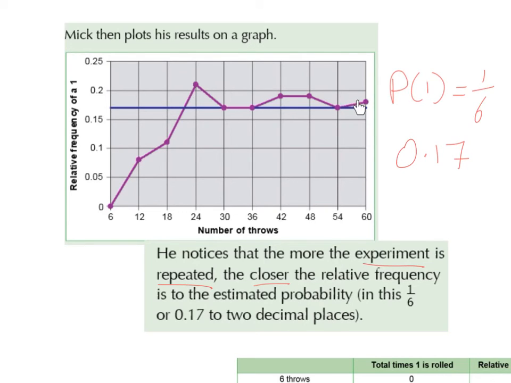And we would imagine that if we were to continue on our number of trials, continuing on our graph, moving our x-axis along as far as we can go, we would eventually, we predict, just have a straight line, because the more trials that you perform, the closer you'll get to the real probability, the closer the relative frequency will get to the actual probability.